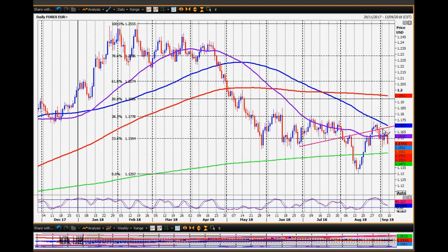I'll take them off. And again, possibly an inverse head and shoulders pattern. I'm not going to read too much into that yet. I think head and shoulders and inverse head and shoulders patterns do not have to be symmetrical, but you can see this is a big old shoulder on this side, so I'm not going to pay too much attention to it. The Fibonacci level here is not having any effect whatsoever. We're up one day, we're down the next. It's messy, and I just wouldn't know what to do with it.